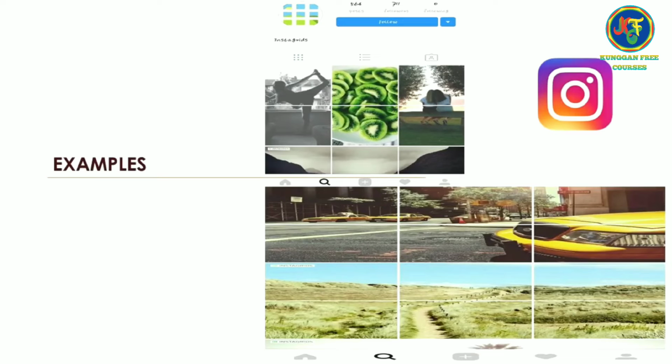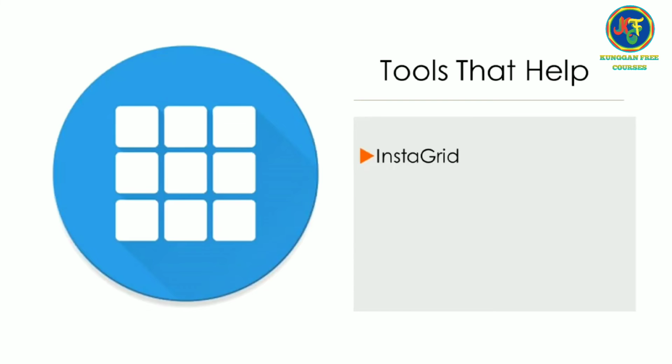It's best for you to stick with at most 2 sizes in your feed. The best grid sizes are maybe 3x3 or 2x2. The example shows 2 different gridding sizes, which are 3x2 and 2x2. Different gridding sizes communicate different design and feelings. Our top recommended app to use for creating a grid effect is called Instagrid. It's available for download on Google Play and the Apple App Store, and it's very simple to use.